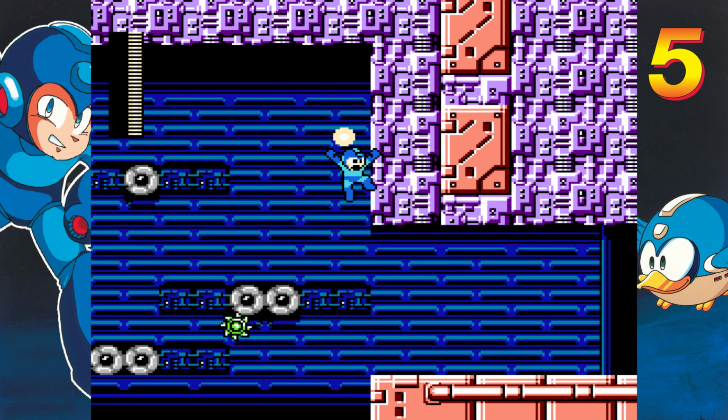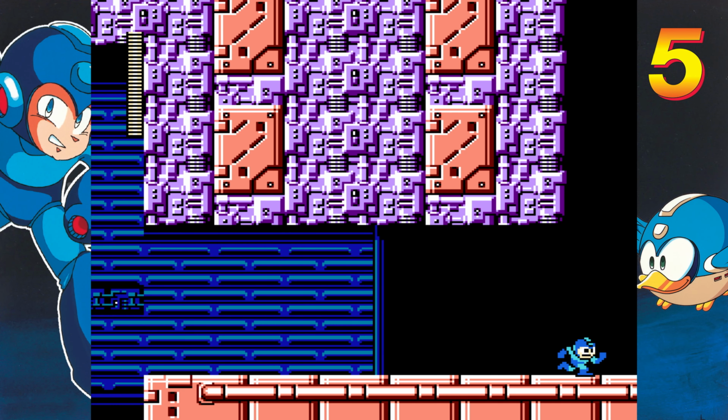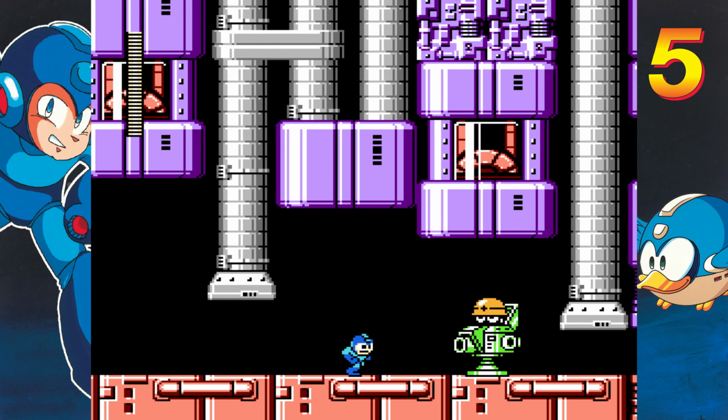Even if the arrow runs out, it won't disappear while you're on it, unlike Rush Jet, which will just drop you.